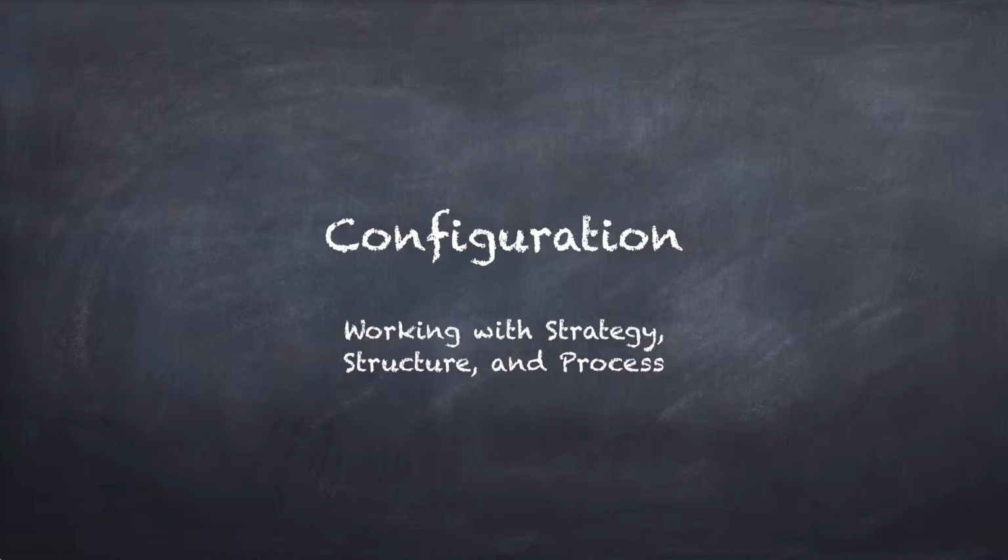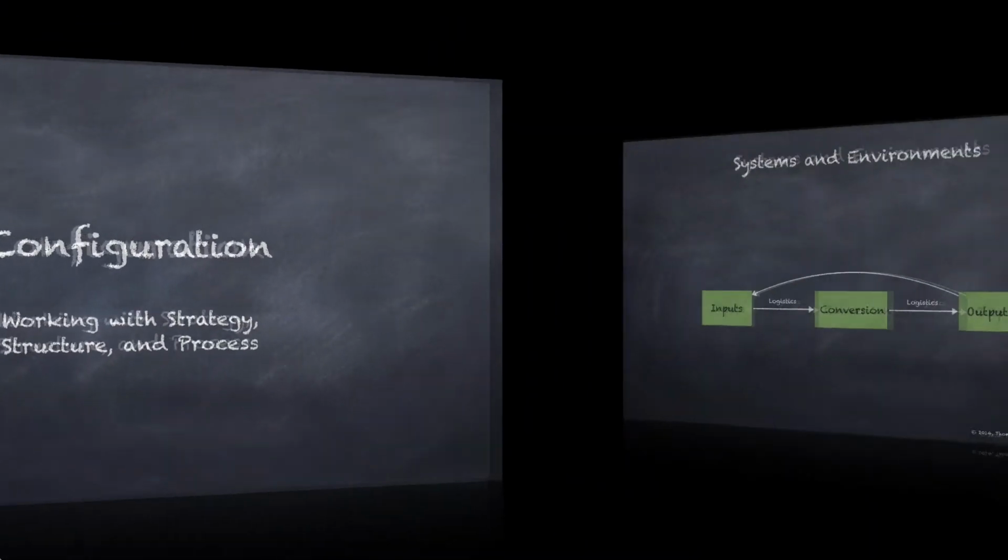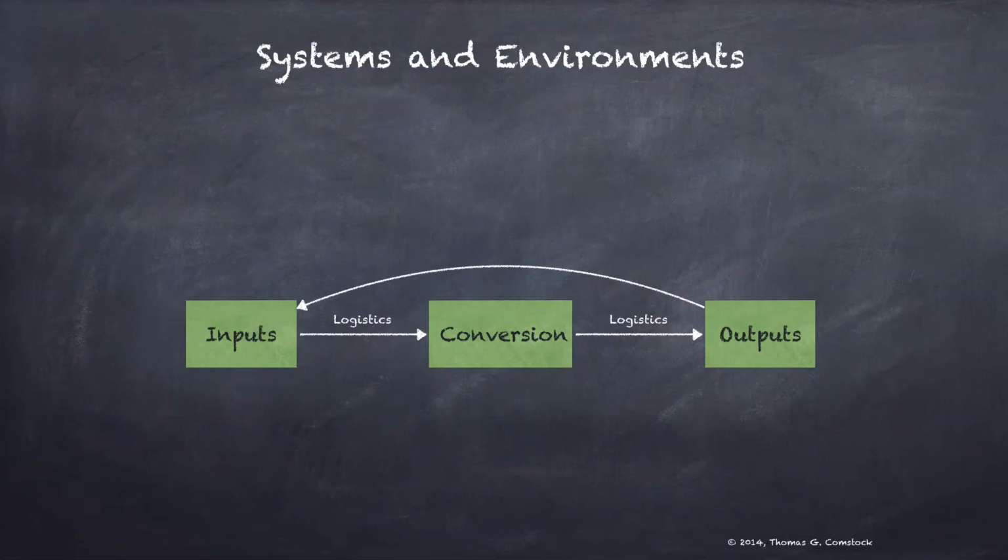And the work of Miles and Snow, who spoke in terms of configuration of topologies, types of configurations of strategy, structure, and process. And that's really the approach I'd like to take with this conversation, following along with Miles and Snow. And the idea is that organizations, as they think about how they're going to present their value proposition to a market, deal in relatively common systems in the sense that they all take inputs and convert them somehow into outputs that they hope customers will value and therefore pay for.